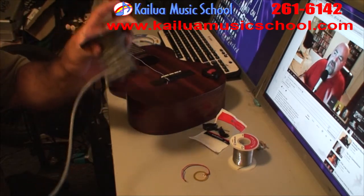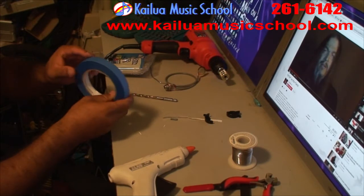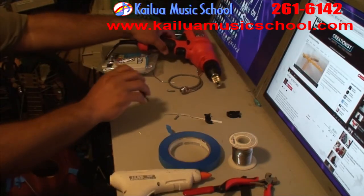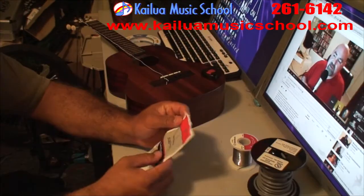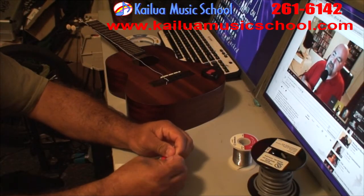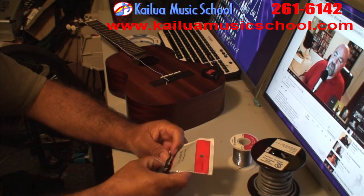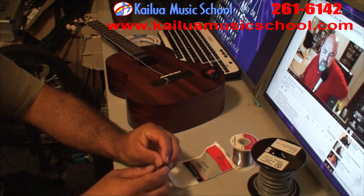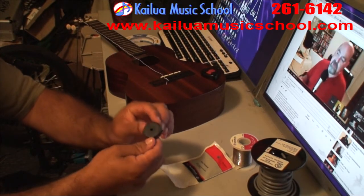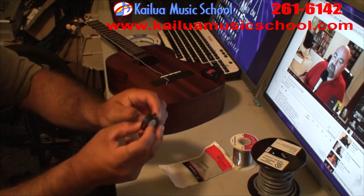We also need some shielded wire, some safe release tape, a drill and 3/8 inch drill bit, and a hot glue gun. So first I got to crack open the transducer. We just want the transducer itself, not the case. So you're going to find a way to break the case in half and get to the guts inside and try not to damage them too much.